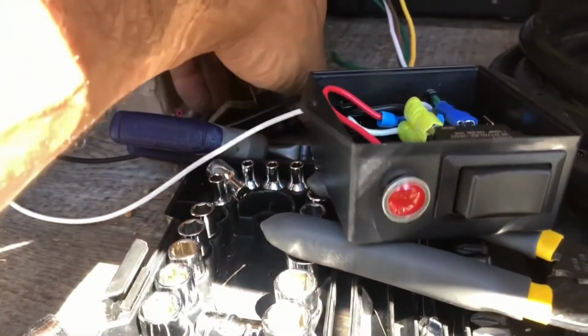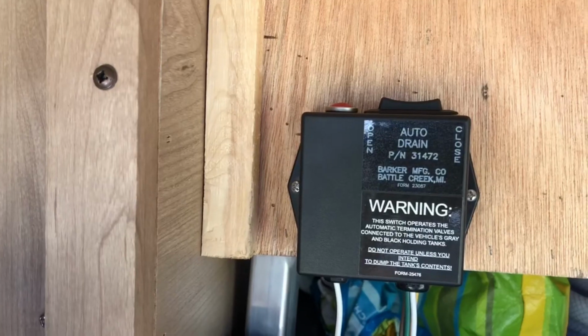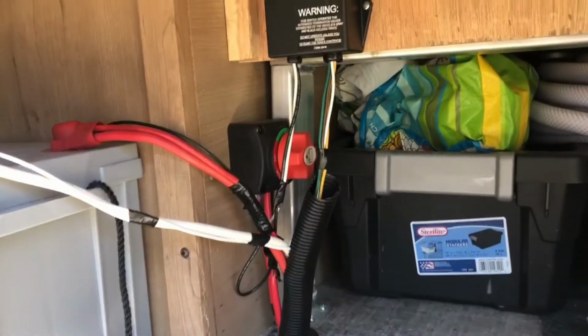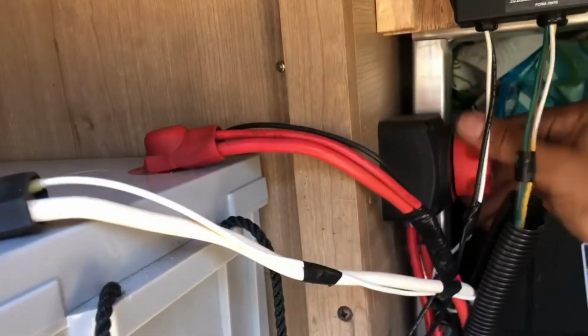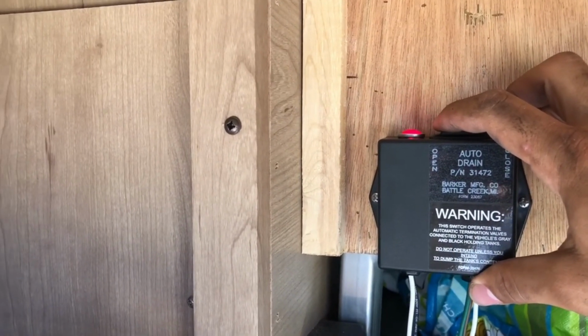So let me get this thing mounted and this back on, I guess. This thing mounted up here. So my mount's gonna go right about there. That should be it. All right, let's get it in. Okay, got my switch mounted there. I'm gonna clamp this wire a little bit, and put some tape around there so they're not in the way. All right, got that cleaned up a little bit, wired up. So, turn the battery back on here, make sure everything's back on. And then I'm just gonna open this one more time, make sure I didn't goof up anything pulling those wires.